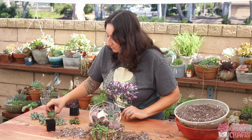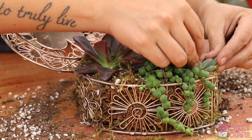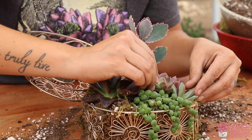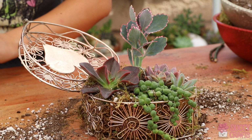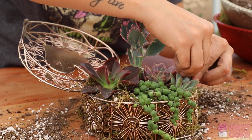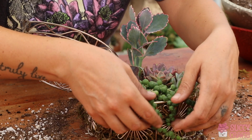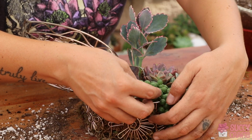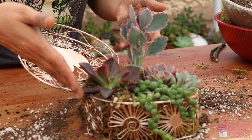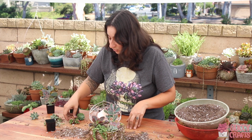All right. And now for the fillers. So I have here, I'll do a Darley Sunshine, and I'll poke them right in, the little cuttings. I'll do a Vera Higgins right behind it, right there. I'll do a little ghost plant right there. So the filler plants is what really makes your arrangements look, it adds a little more to them. Because if I had just stopped at the bigger plants, the opalina, the kalanchoe, the pearls, and the autumn flame, to me it's kind of boring. So the filler plants are super important.